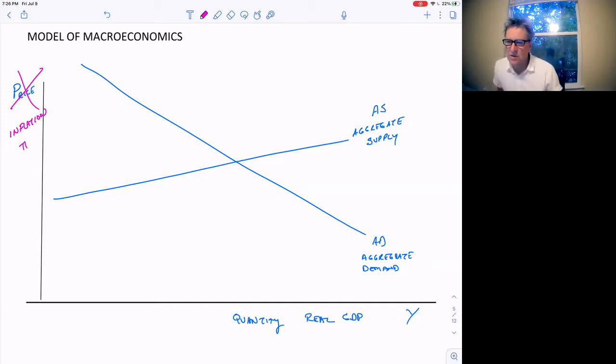Now, it sounds kind of similar, what's the difference between price and inflation? Well, the price is just a price level. Inflation is the growth rate of the price level. So if we put price on that vertical axis, the equilibrium is just at some price level. But that's not really realistic in our economy, because most of the time we always have some inflation. So putting inflation on the vertical axis allows us to have an equilibrium at some inflation rate. So we're going to use this model here to explain how the economy works.